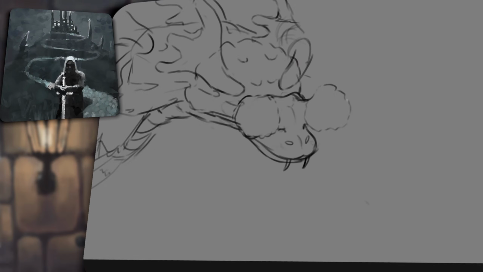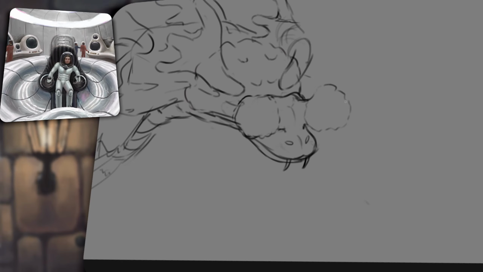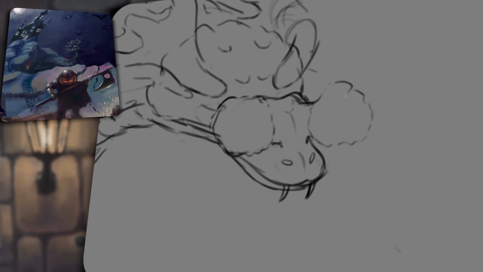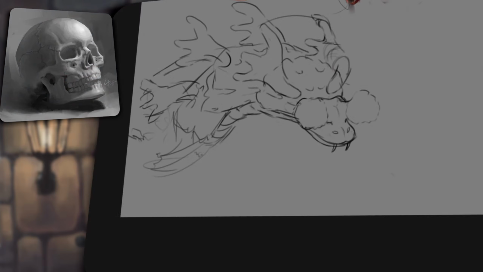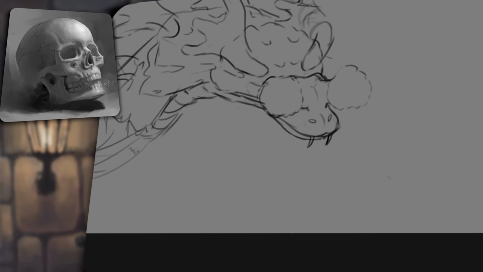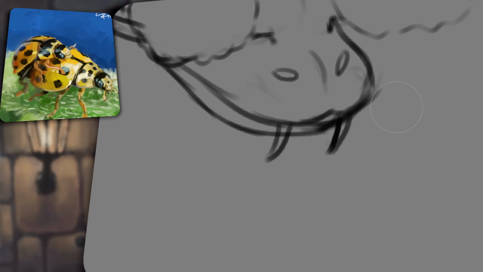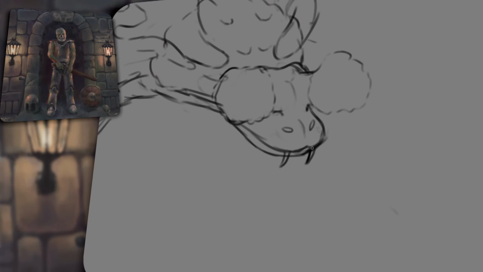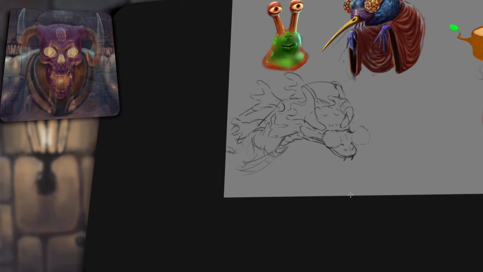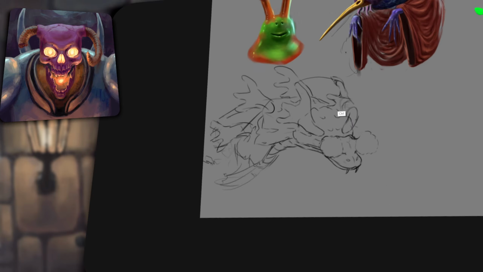I was kind of thinking like a compound eye, a bit like, what are they called? Those mantis shrimp. A bit like how their eyes look. Something like, I guess it would look something like that. Maybe we can figure it out in paint. Yeah, I'm going to start to paint this in, and the other stuff we can figure out in paint.